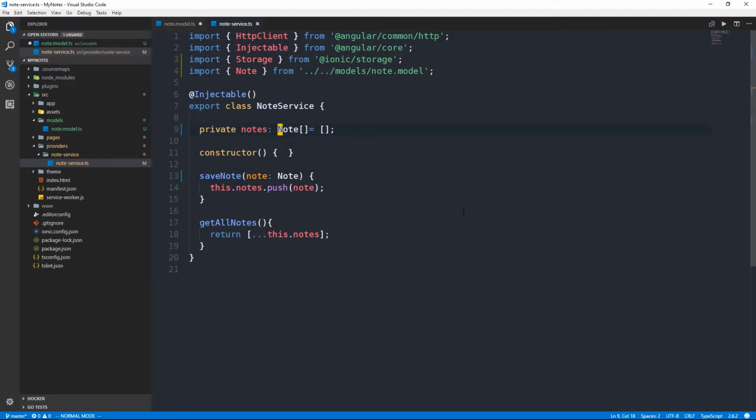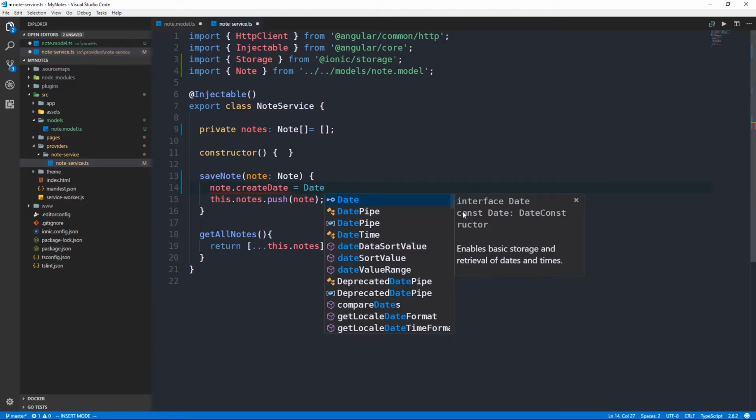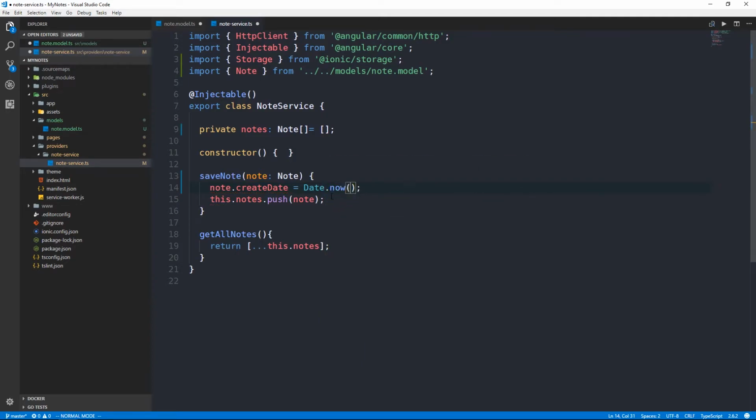Okay, so this shouldn't really change the functionality yet. We just have this new object type, which has several different properties on it. So anytime we save a note, the first thing that I'm going to do is simply set that createDate that we talked about just a moment ago as Date.now(), returning a number, which, as I mentioned, will basically just be the number of milliseconds since January 1st, 1970 UTC. And so we should get a new number, at least for our purposes, anytime we create a new note here.